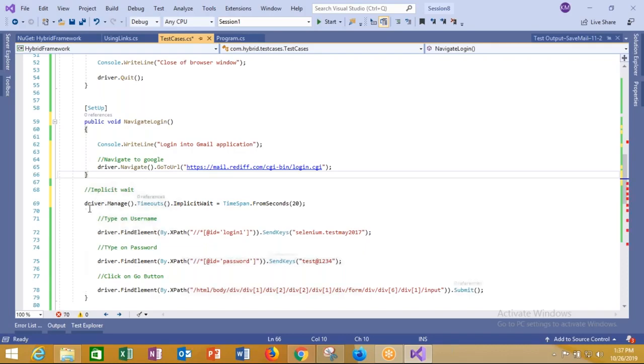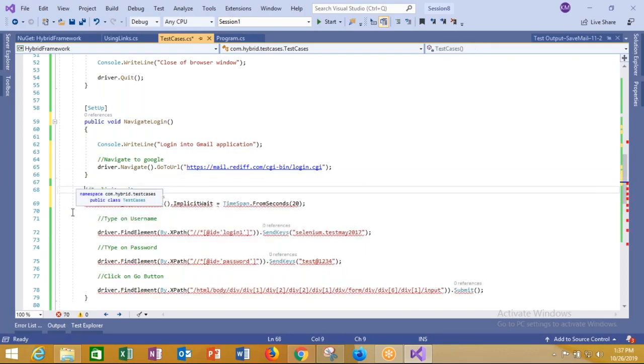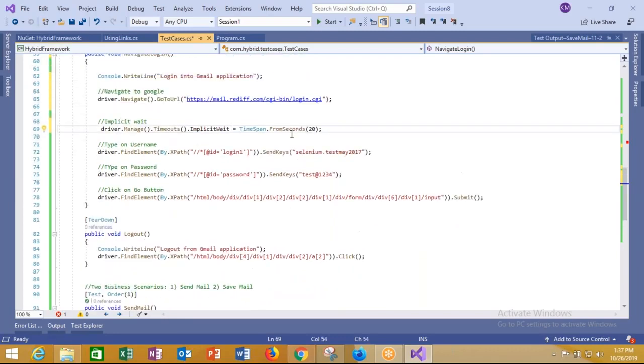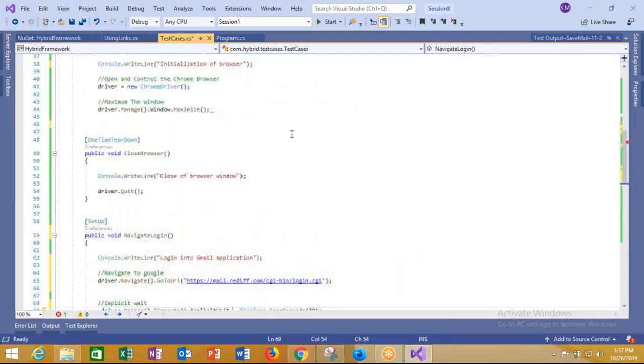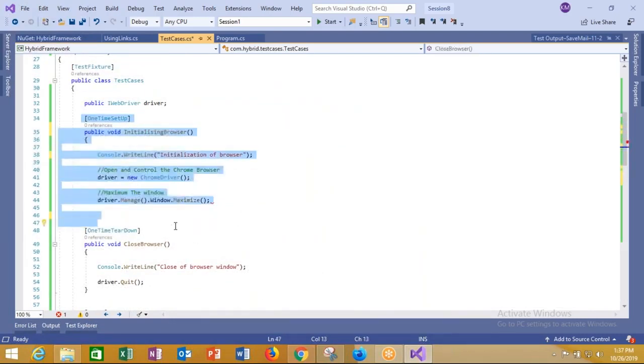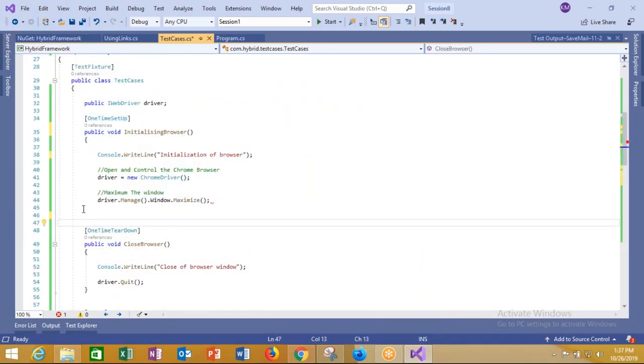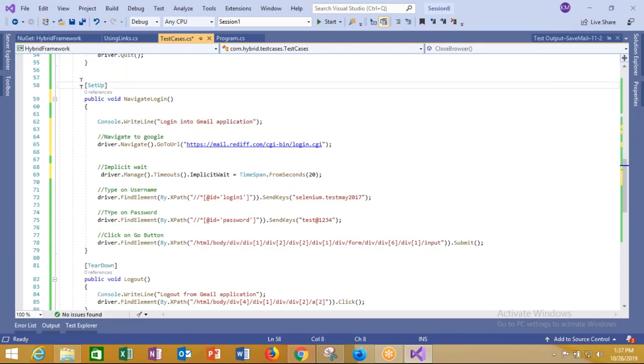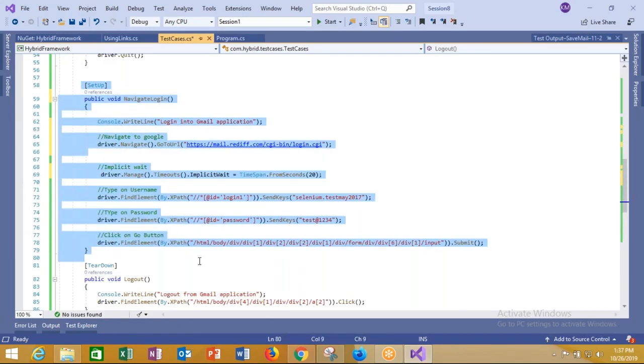This is where I'll give this. So it will open the browser. Then it should set up, navigate and login.